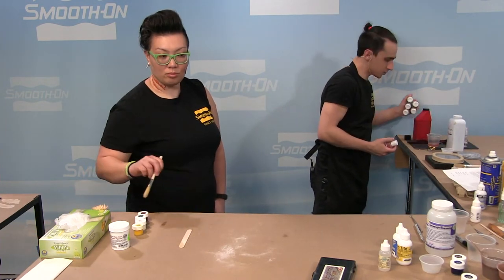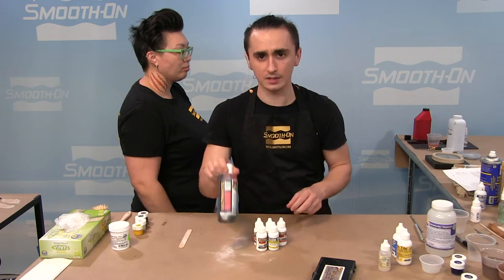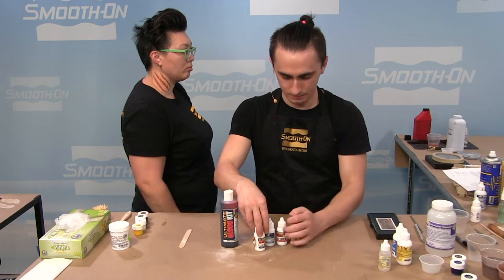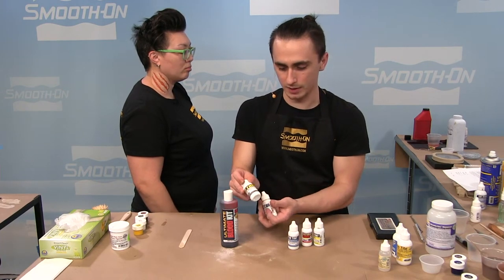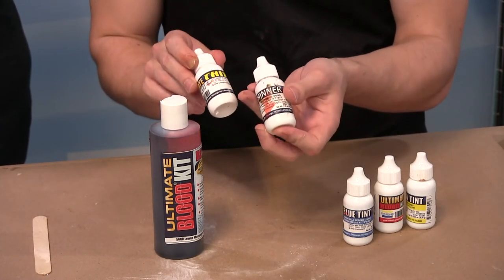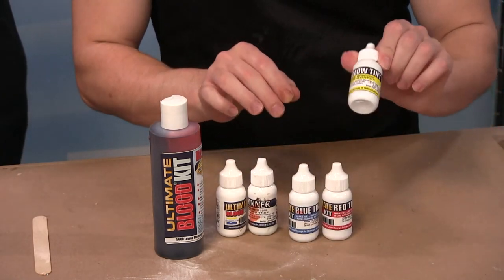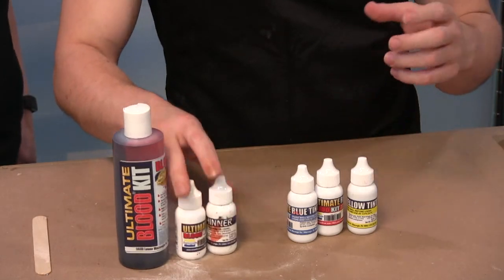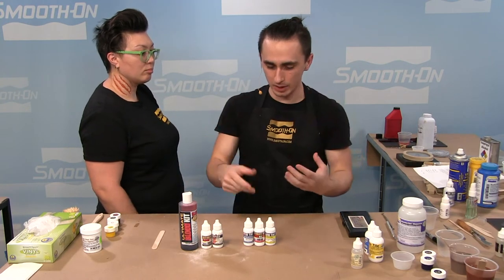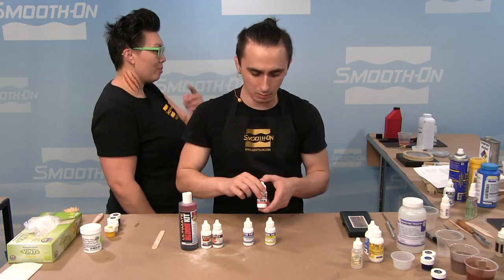All right, so for our blood, we're going to be using the Ultimate Blood Kit. This contains a blood base, and then we have a thickener and a thinner. So this will thicken the blood, this will thin out the blood. And then we have three pigments: a blue, a red, and a yellow. These are to control the color of the blood. Like I mentioned before, if you're doing something like stage makeup, you may want it to be a little bit more vibrant. So for stage makeup, adding a bunch of the red will help make it pop and stand out more.